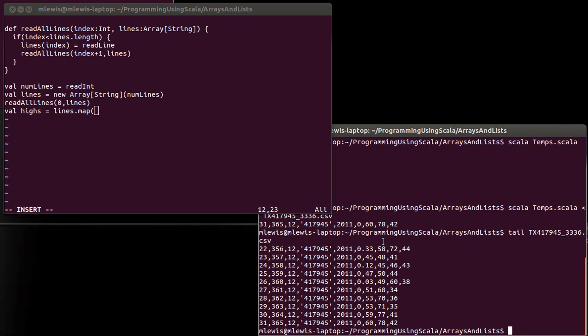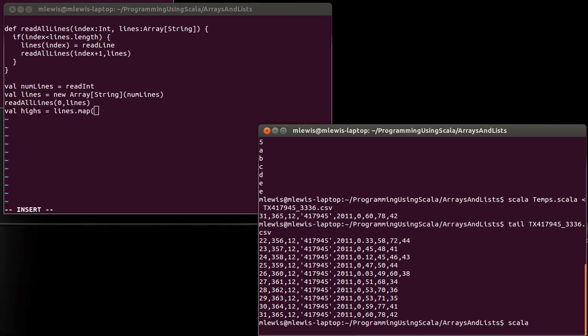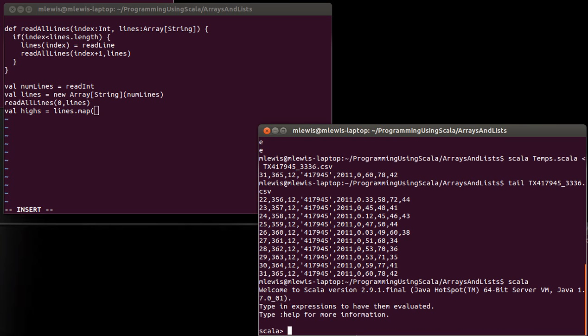I could use things like lastIndexOf to find the last comma, and then to find the one before that, and do various things with that. That is one option. I'm not going to do that option, because there is another function that is very helpful to have. To demonstrate this, let's pull up the REPL.